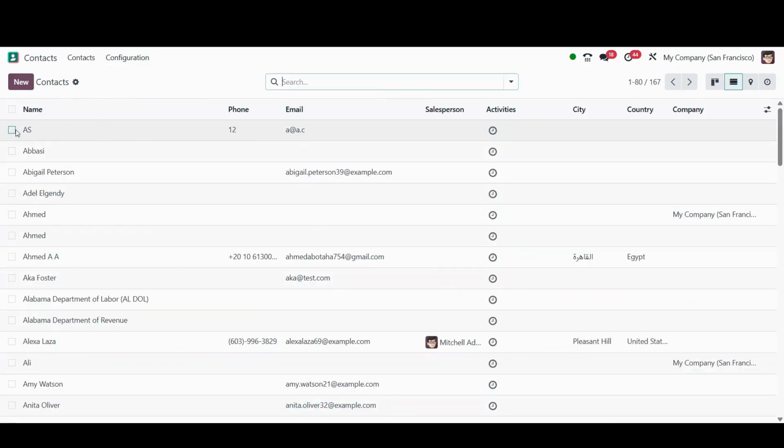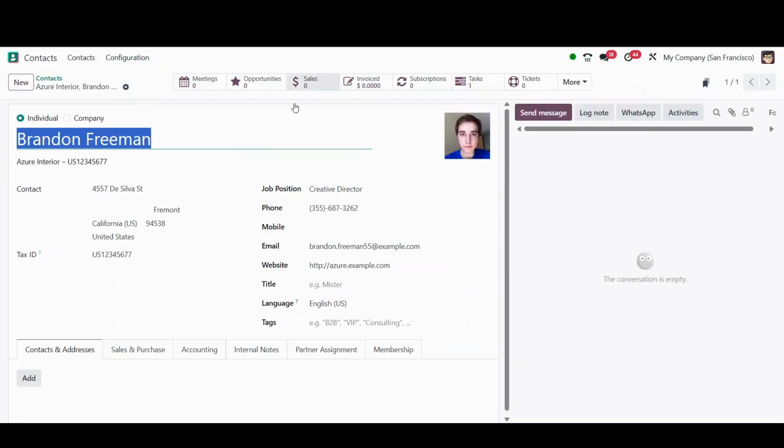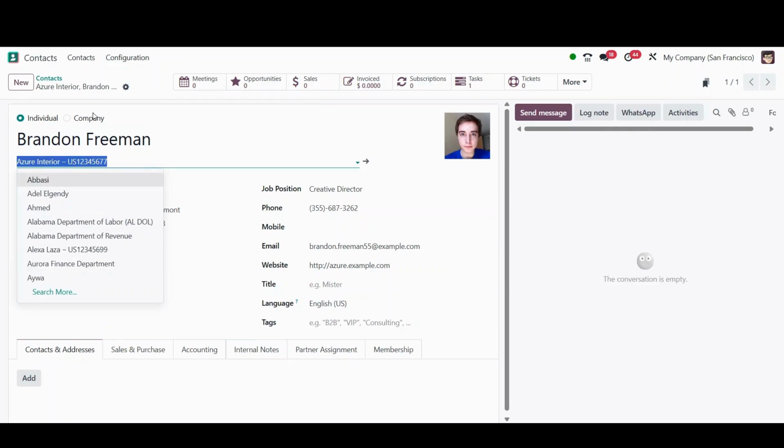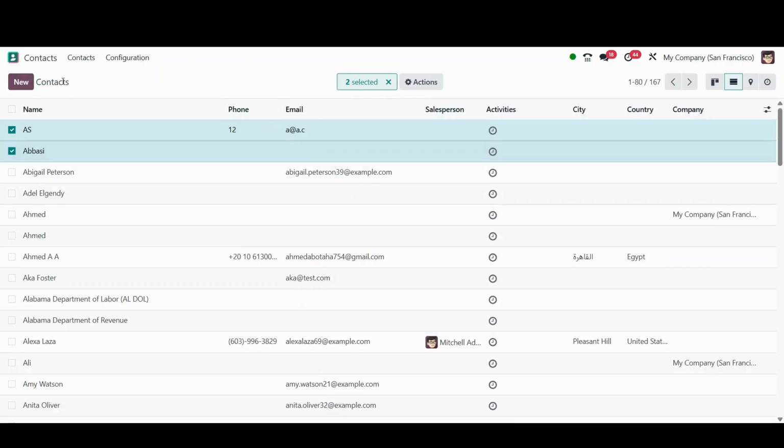2. Maintain proper hierarchy. In Odoo, companies are parents and individuals are children. If you add an employee of a company, always link them to the parent company. For example, when you add Ravi Kumar, sales manager at Tata Steel, make sure he is linked to Tata Steel's company record. This way, invoices, meetings, and opportunities are grouped correctly under the company. The key is never leave individuals floating without a parent if they belong to a company. This keeps reports, communication, and accounting perfectly structured.